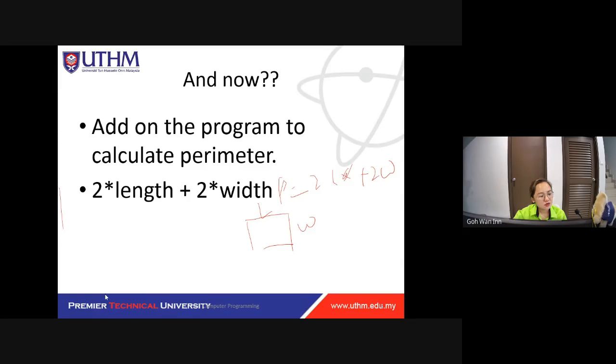Just add a little bit more to the program. This program calculates area and perimeter. From the data you get, you can straight away generate 2 results. This is what we call the sequential control structure, because you calculate everything step by step.